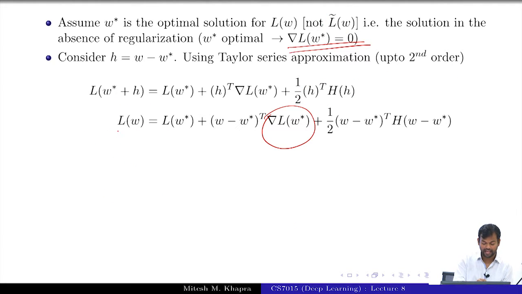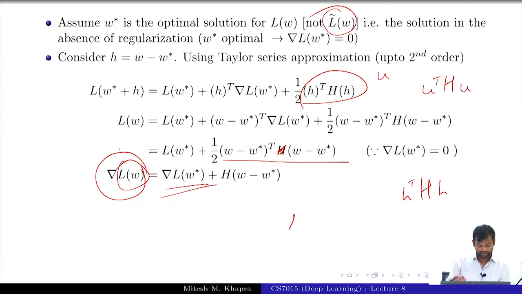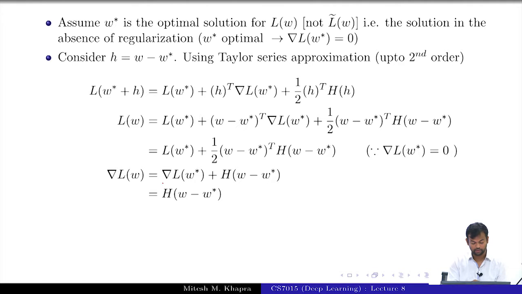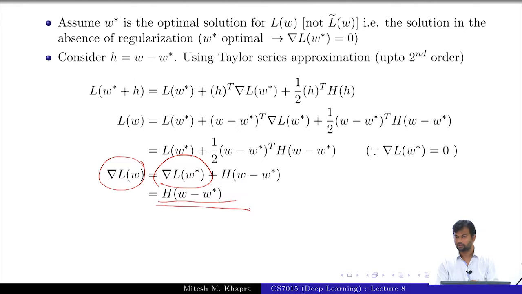So up till this point, we have a formula for L(W), and I'm just interested in the derivative of that, okay? In fact, I have one more step. What is this quantity? 0, okay? So we now know that the derivative of the loss function with respect to W can be written as this quantity. I've just derived it step by step. There's nothing great about it. Why I'm doing this will become clear, hopefully, but what I'm doing is clear, right? Can I move ahead?